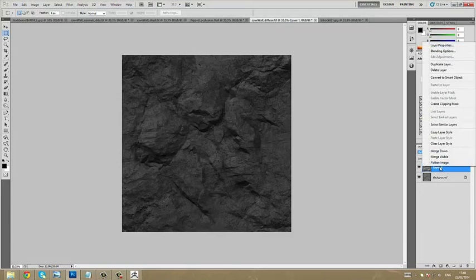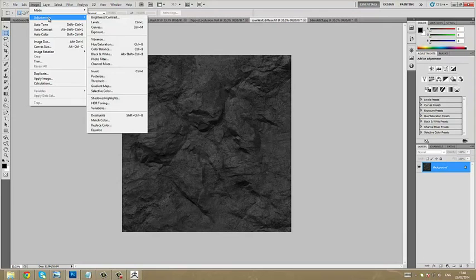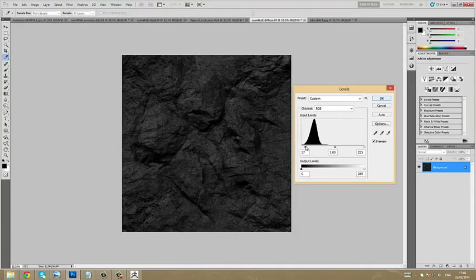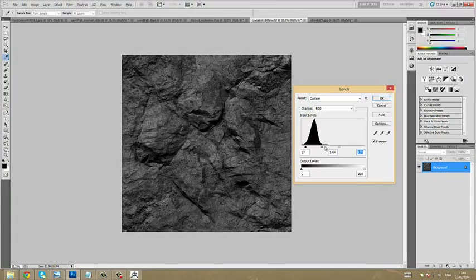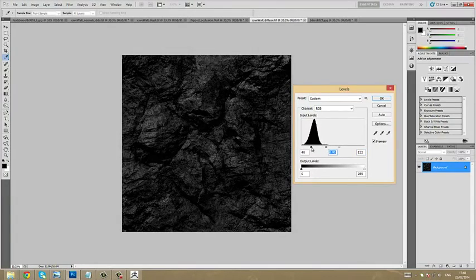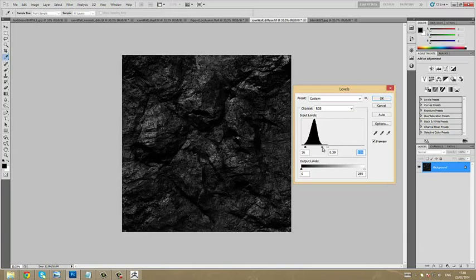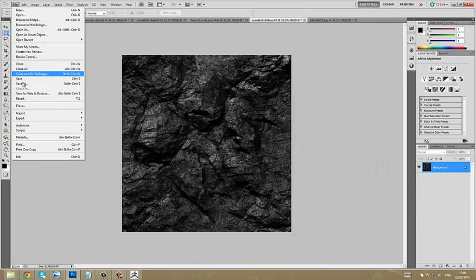Okay, so let's for now set on this one, and from the adjustments with the levels, add some more bright spots. Okay, I think something like that could work pretty nice.